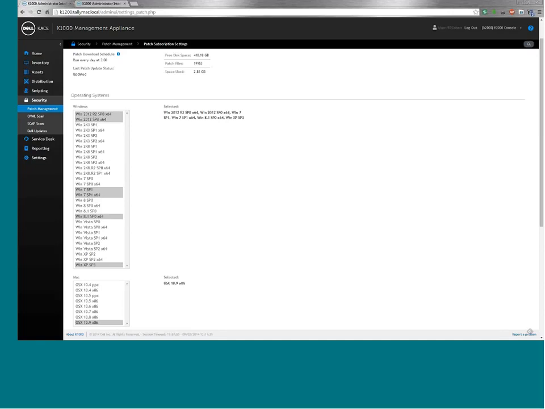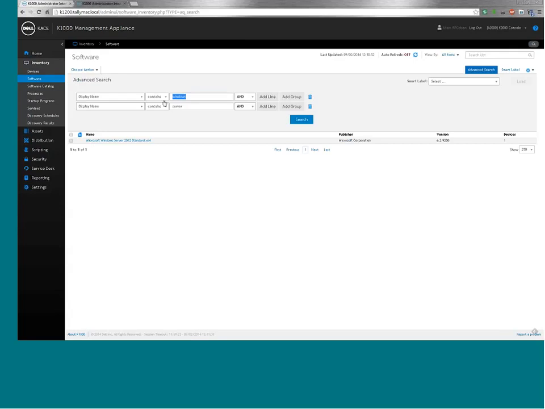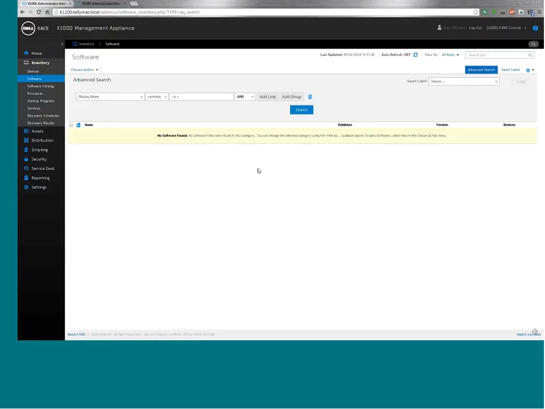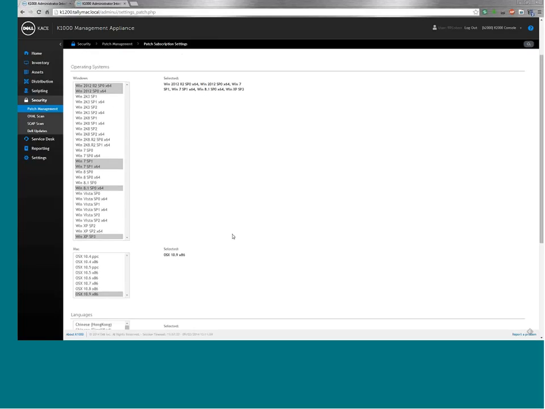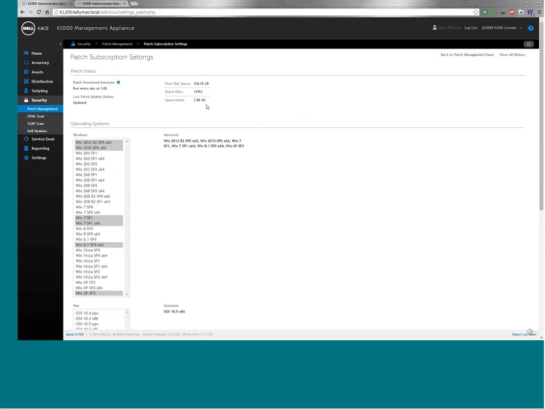And then my Macs. Okay, I can do the same thing. I can come here and search for something like OS space X, and I would find any Mac operating systems that I have in my environment. And then I can subscribe to those. As you see, I don't currently have any Macs, but I'm going to be standing one up pretty soon here. So I'm going to keep that selected for now. It's not really using up a ton of disk space on my K1000, so I don't have to worry so much about pruning things that I don't have anymore, especially since I know I'm going to have them again soon.